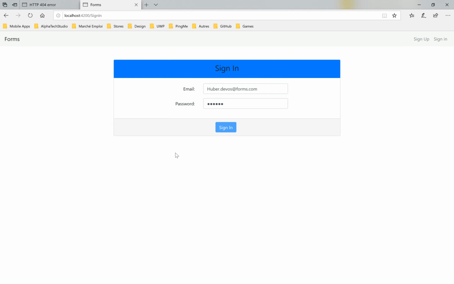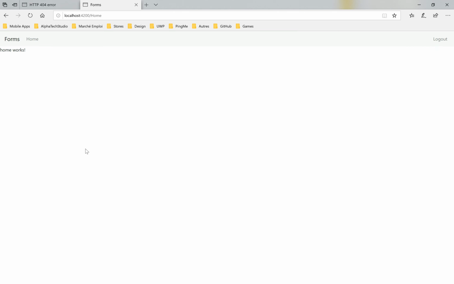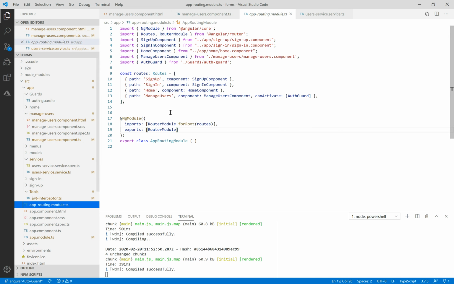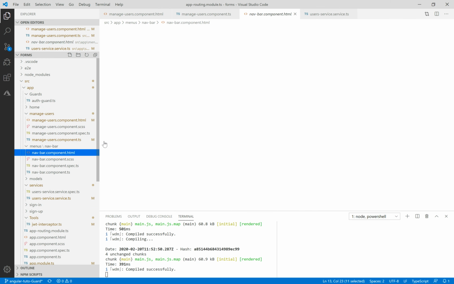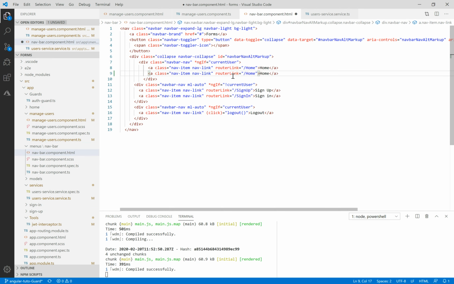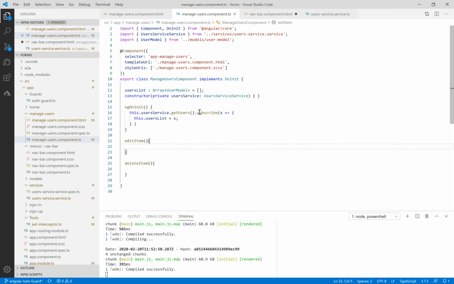Let's navigate. Here we need to sign up because the manage user is protected by a guard. So here we need to navigate to the navigation bar and add a new item for the manage users route. On the navigation bar component HTML, let's duplicate the home link and change the route to manage user.